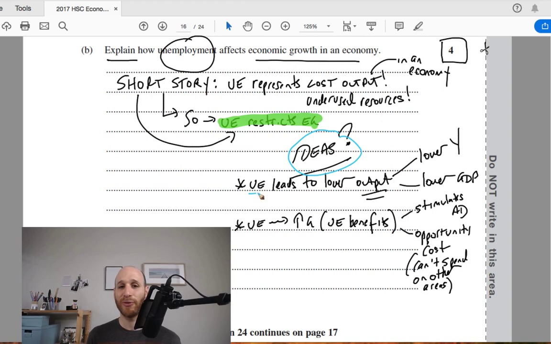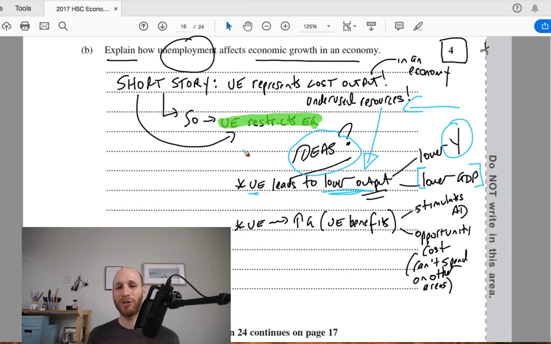Well, the first idea is that unemployment leads to lower production, because of this idea that we have underused resources, all of these people that could be working and doing things, and I've explained it already. So the idea is then unemployment leads to lower income for individuals, so these people that aren't working, and for the economy as a whole. And then if we have lower income and lower production, well, okay, that's going to reduce GDP, right?